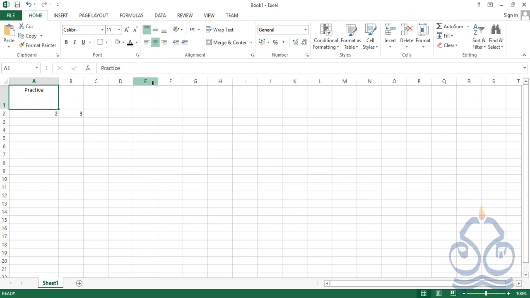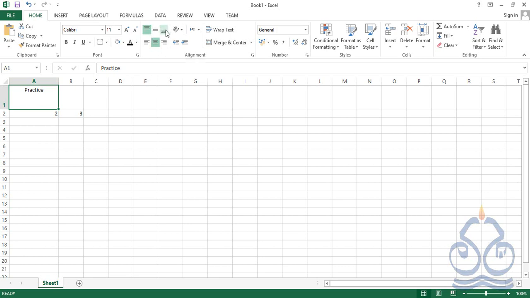This way, now the contents are in the center of the cell, but they are touching the top border of the cell as well. So we have chosen top from the top three options, and we have chosen center from these options. These three are the additional alignment options available in Microsoft Excel.